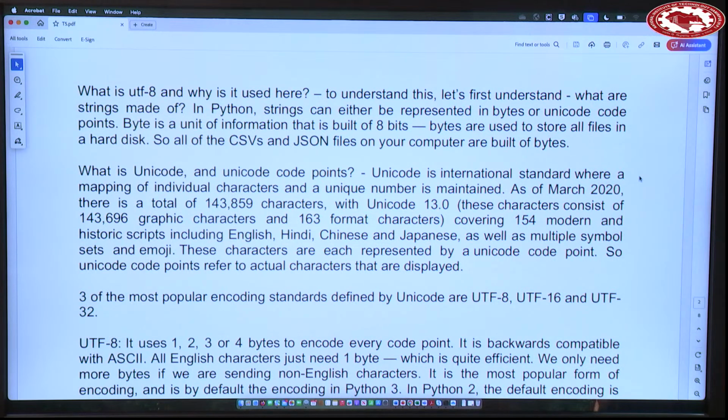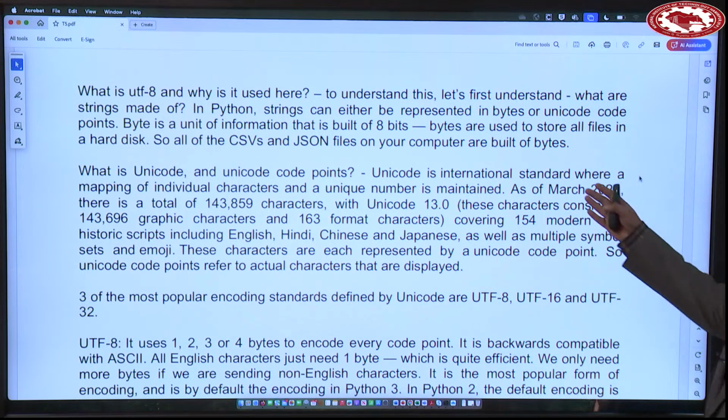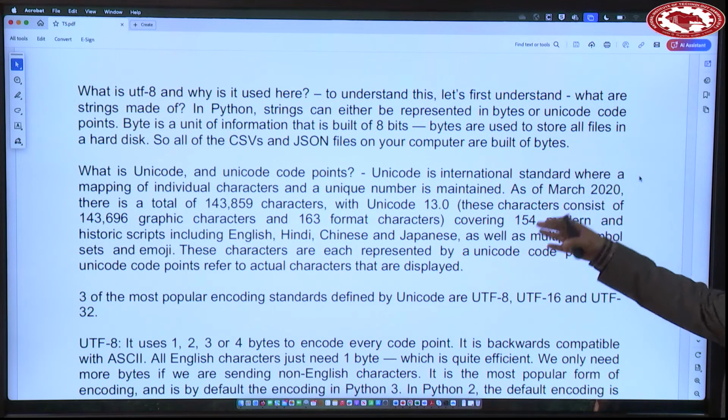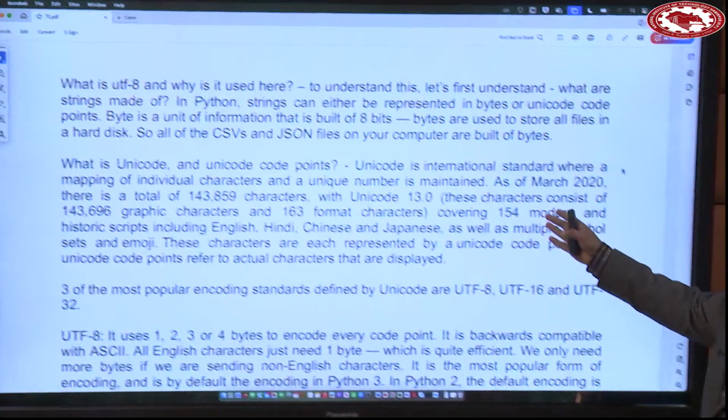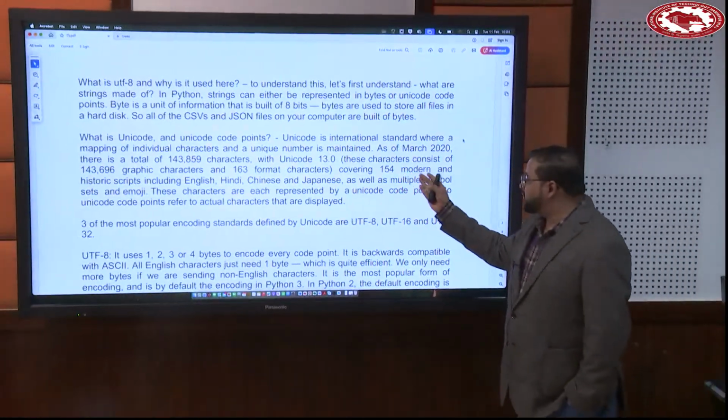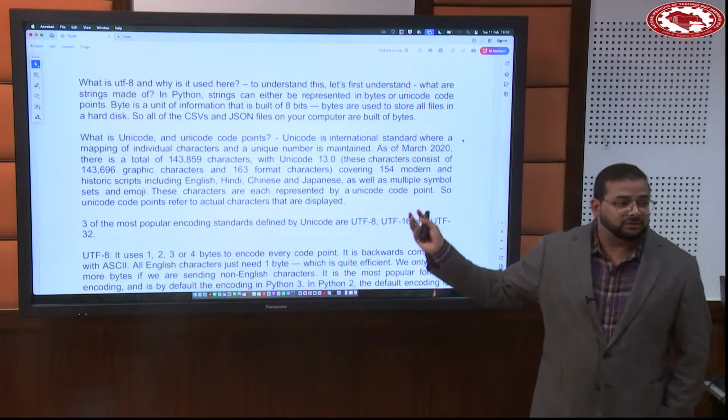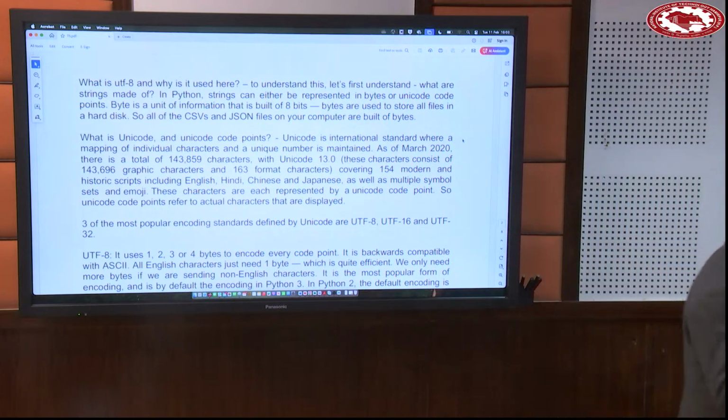Generally, a system can handle most files in bytes. It doesn't require it, but if you have data in a different format, for example, Unicode is an international standard, and there is a large number of characters with 154 modern scripts. International standard means for every language, there is some format to use.